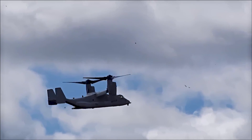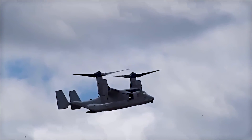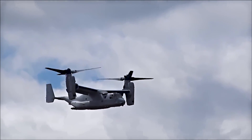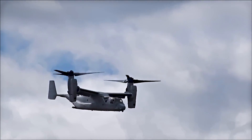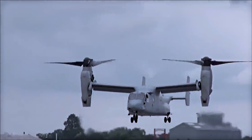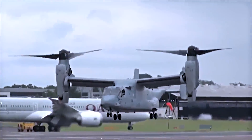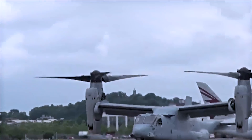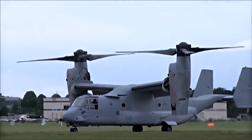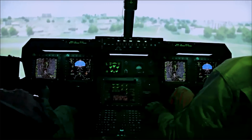The most critical phase of the Osprey's service happened in 2000, when two high-profile crashes led to a re-evaluation of the program. The first was in Arizona during a training mission, killing all 19 Marines on board. The second occurred in North Carolina and resulted in four deaths. The two crashes led to an in-depth review of the program and a temporary grounding of the V-22 fleet. After these incidents, the aircraft underwent significant improvements to fix issues related to hydraulics, software, and training, which helped to improve the safety record of the Osprey significantly.